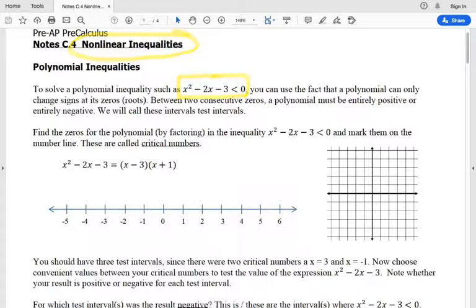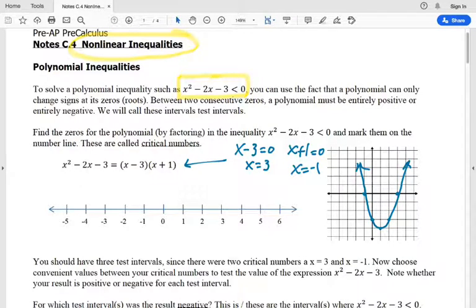If you were going to graph this, you would want to factor it, like we factored it here. And then you would set each of your factors equal to 0. And you would find that at x equals 3 and x equals -1, you have x-intercepts. So you would make an x-intercept here and here. We know that our y-intercept is down here at -3. And it's going to look something like this.